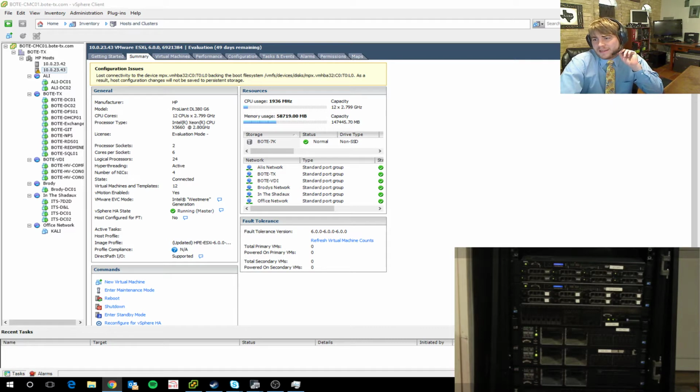I have a DS3524 that I'm going to be hooking up via SAS that puts it in JBOD mode. And just so you know, JBOD means just a bunch of drives, which allows it to then just interface with each drive directly, like FreeNAS likes it. I've heard some rumors that it's not good to use other drives besides IBM in the IBM DS3524s. I've had success. You just have to use CLI to actually wipe it and make it configurable for the device once it's done like that.